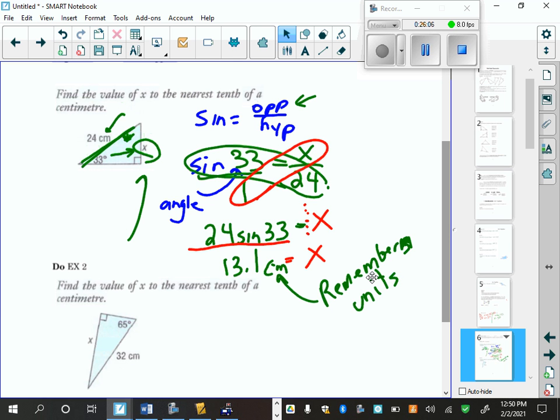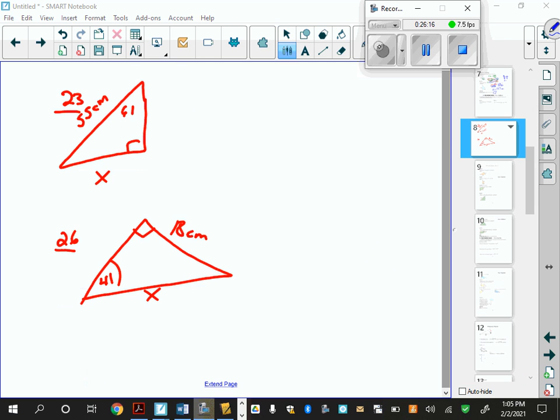All right, try example 2, just like we did, please. Start with the formula. Sine equals opposite over hypotenuse. And I will pause while you're working on that. Let's go forward first. Start with the formula. Sine equals opposite divided by hypotenuse. And somebody tell me what to write down. Is it sine 61, sine 55, or sine x?